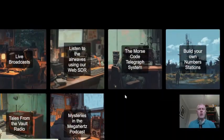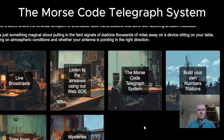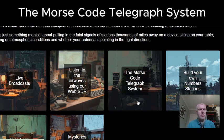I am looking at getting a few of my coding projects finished because I have a lot of half-baked ideas that I tried and maybe abandoned, but some I sort of keep on the back burner, and one of them is the Morse Code Telegraph system. Now, the Morse Code Telegraph system is a way to help me and others learn Morse code. I have tried and failed many times to learn it using different apps and watching videos and stuff. So I just thought I'd try and make a fun tool to help myself learn, and maybe it's of some use to others. And yeah, started it.